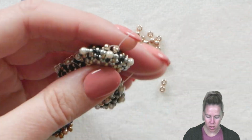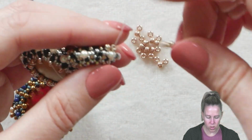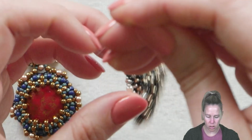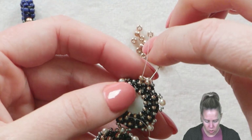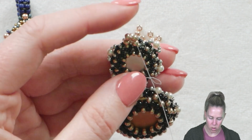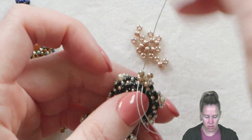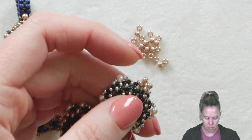You'll see a tiny bit of thread on the outside. Don't worry about it. 2 more 8s go on, and then you go down through. I'm going to turn to the back so you can see it a little bit easier. Go down through bead number 2 of that first grouping of 2 8-0s. Back up now through the 2 beads that sit on the left-hand side.